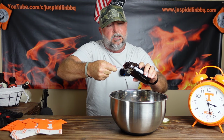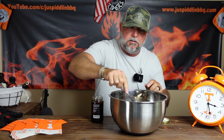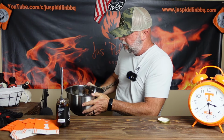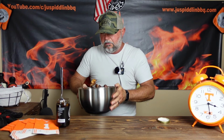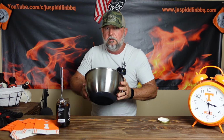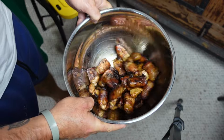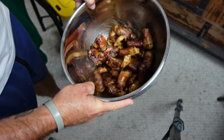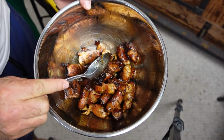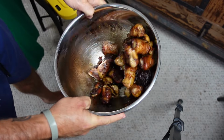So I'm gonna get a spoonful of this, probably about like that, and dump it in here. Now these are really, really hot. And so I think with the heat from that, once I toss this around in here, it's gonna melt that jam all over these little chicken nuggets. I think I'm gonna add one more spoonful. Just start tossing it.